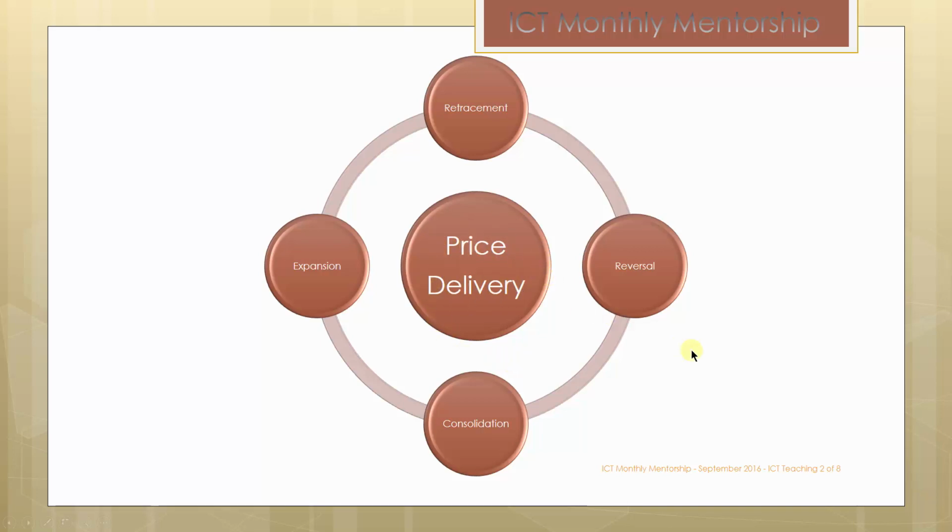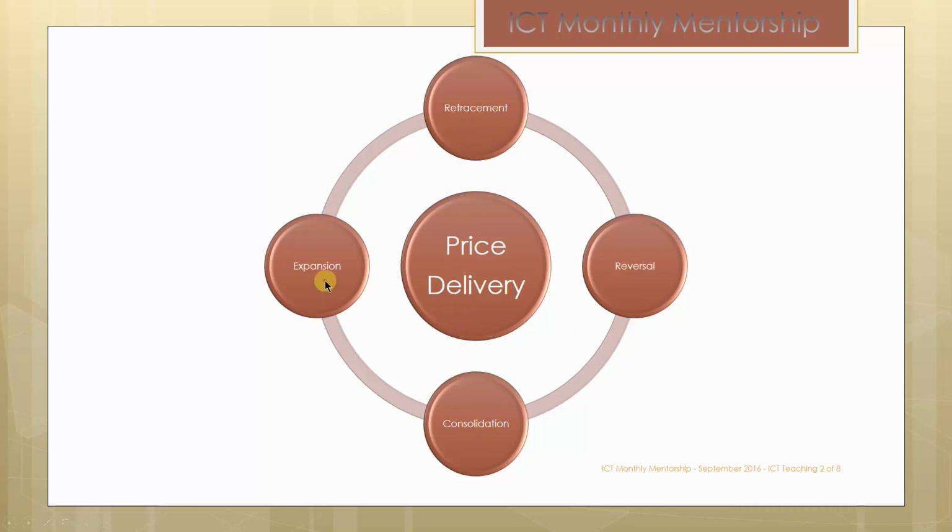And when you understand these things, when you get to the level of month 8, in month 9 in the mentorship, you're going to be so strong at knowing what the next thing's going to happen in the price that you're studying. You'll know all these things. There's only certain processes that have to take place in a certain order. Like I said, it never goes consolidation reversal. It never does consolidation and retracement. It goes consolidation to an expansion move.